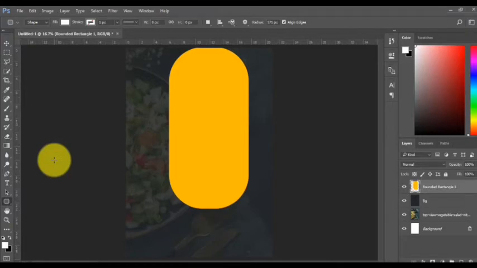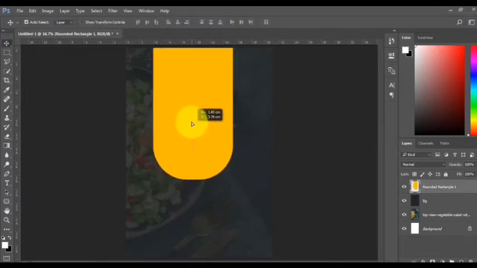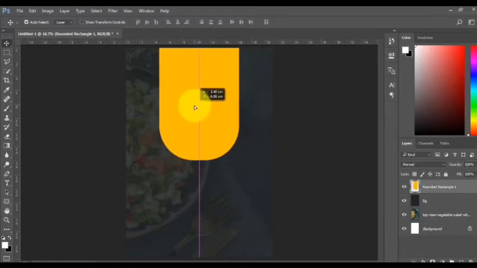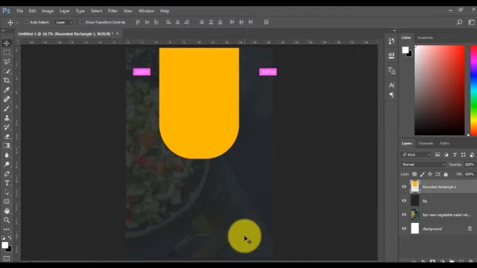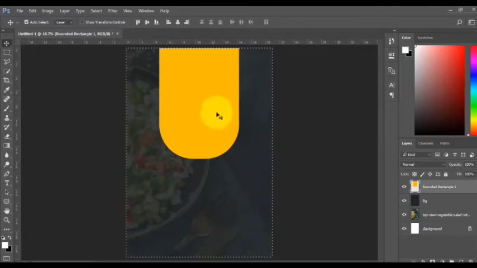Then the next thing is, I'm going back to my move tool now. We're shifting this up. You can see the smart guides aligning it to the center, or if you want to align it to the center manually, what you do is press Control plus A on your keyboard. Then you see the options appearing. Make sure you're on the move tool before you do that.